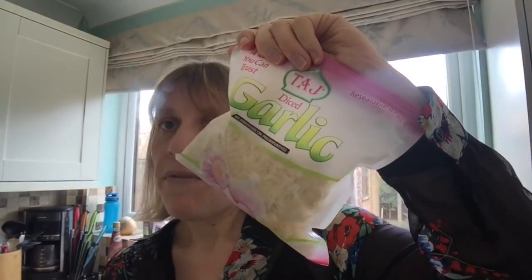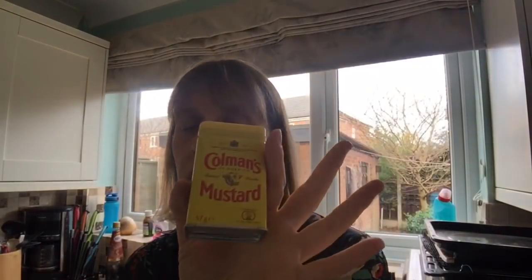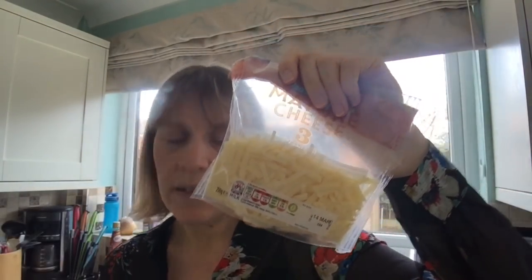Well, I haven't got half of that, so I'm just going to throw some mixed herbs in. 1 clove of garlic, finely chopped, so I've got my good old frozen garlic again. 3 eggs beaten, so I've got some nice free-range Yorkshire eggs. Salt and pepper, and I've also decided to add some mustard powder, because this recipe also includes half a cup of grated cheese, and I find that really adds to it. I'm going to try and make either 18 or 20.